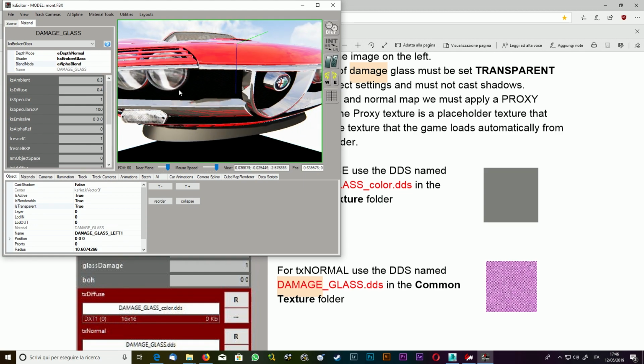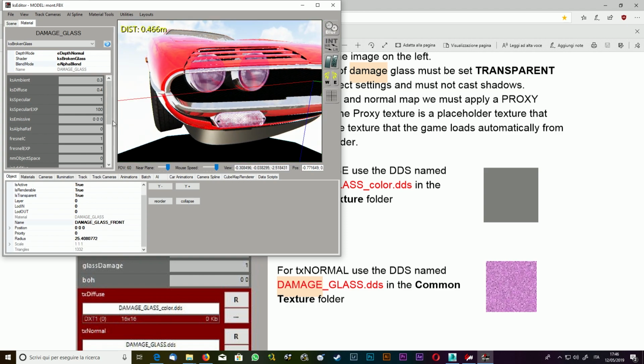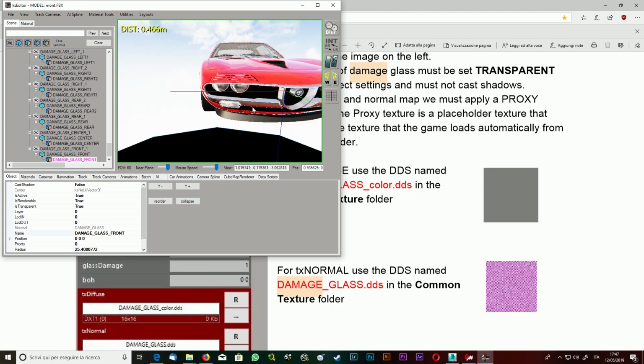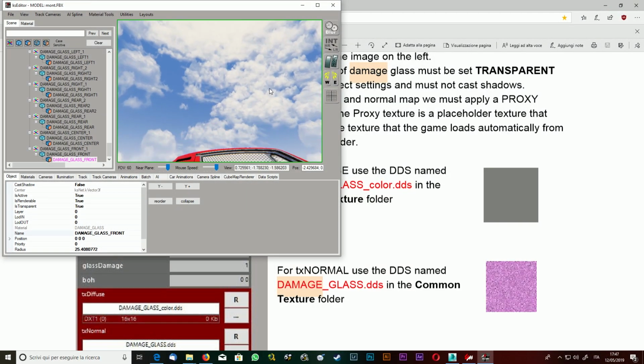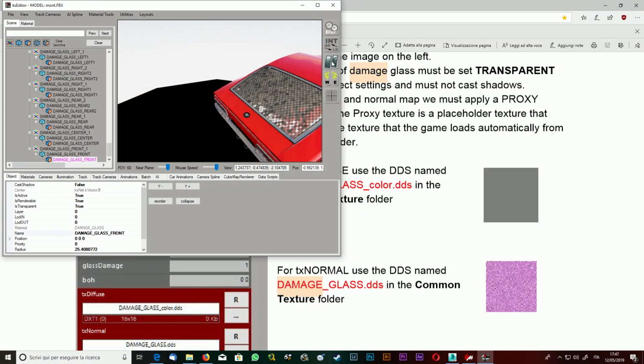Perfect. Okay, we select this damaged glass. That's good.